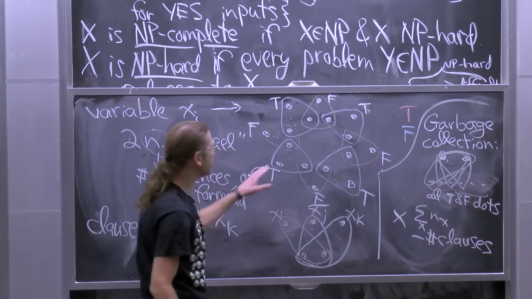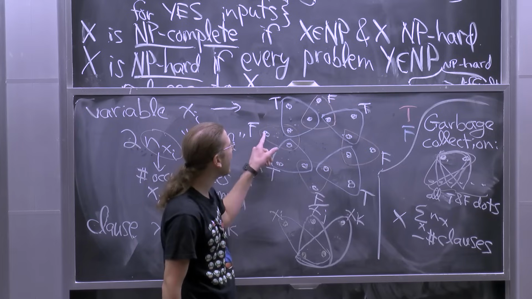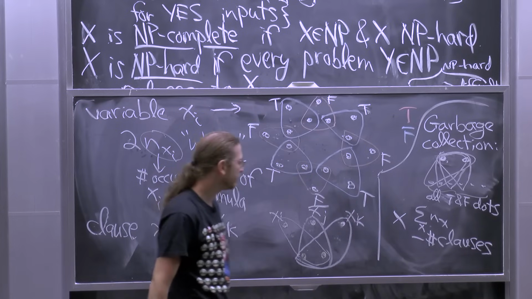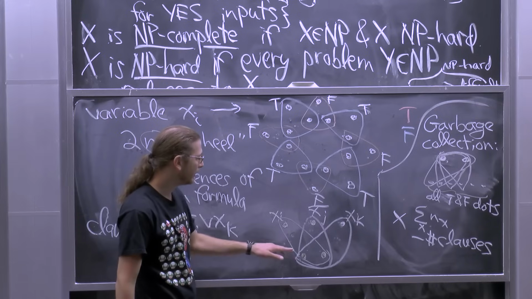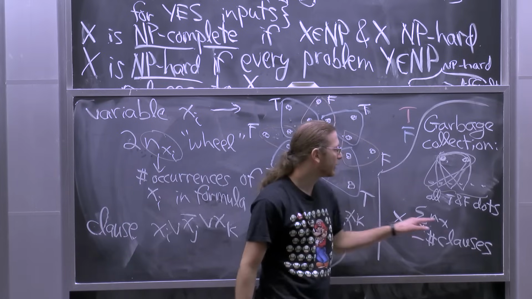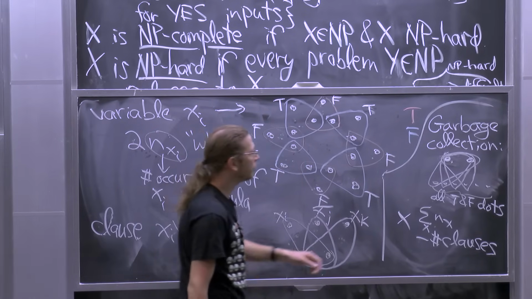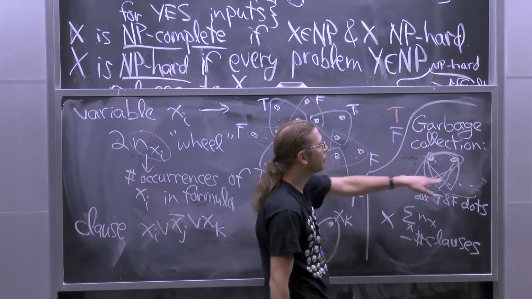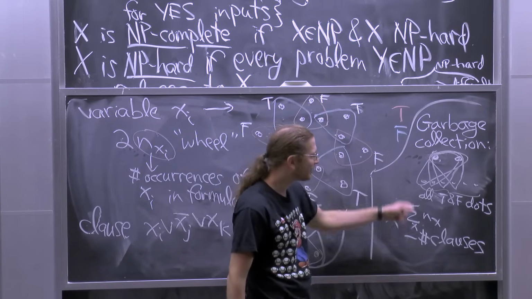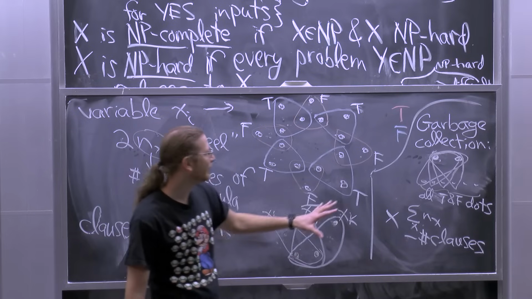Okay, why? Because if you look at a wheel, it has size 2 times nx for a variable x. And half of the points will be left uncovered. Okay, so that means nx of them will be uncovered. Then the clause, if everything works out correctly, will cover exactly one of those points. So for each clause, we cover one of the points. That means this difference is exactly how many points are left uncovered. And so we make this gadget exactly that many times, and it's free to cover anybody. So whatever's left over, this garbage collector will clean up. And if we use exactly the right number of them, this garbage collector won't run out of things to collect.